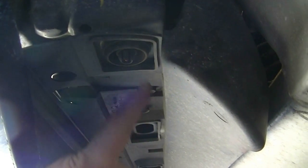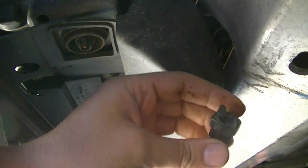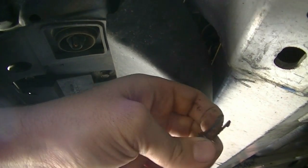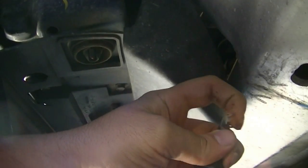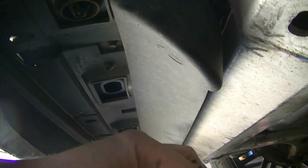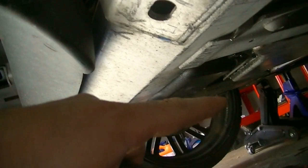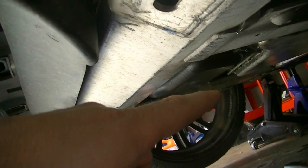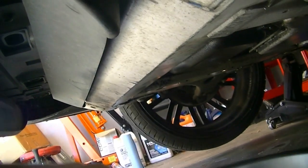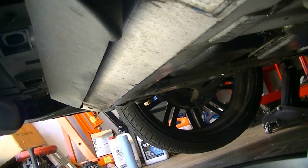But as you can see, we're hardly getting any coolant out of here, even though I've removed this completely. That is because this radiator is pretty much all clogged up due to all this crap, all this corrosion and stuff. So I think I'm going to have to replace this radiator. I'm going to save that for a different video, but for now, to get on with our intake manifold job, we're going to have to pull that tensioner housing on that side and put a couple of catch pans underneath there to catch whatever coolant we can.